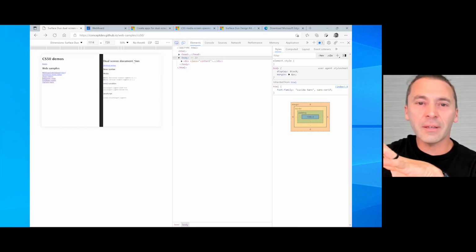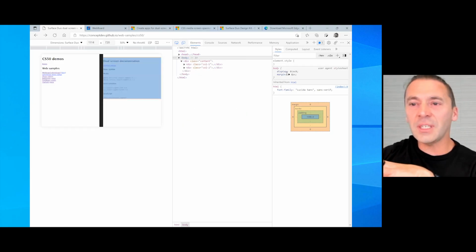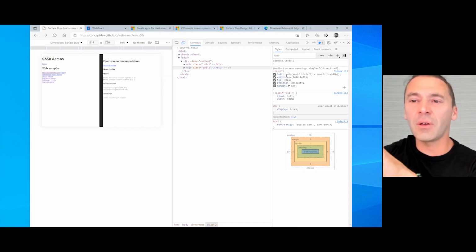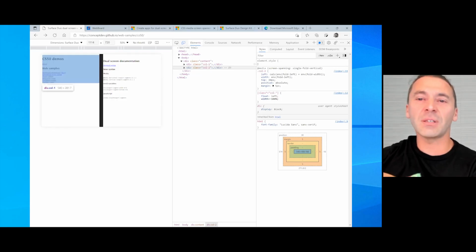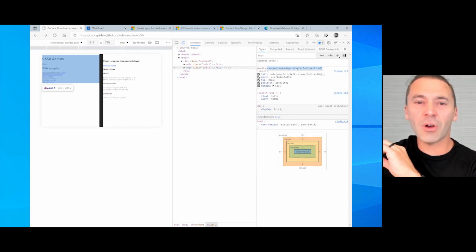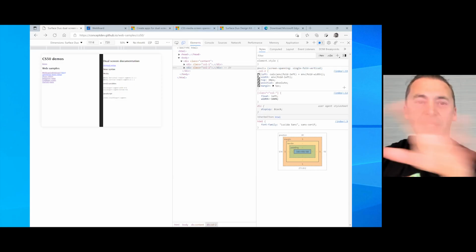And when I click on that and then click on this region, I can see now over on the right of that screen, these are the CSS elements that are being applied. So in real time, I can see what the browser is processing. It's processing the fact that we have a screen spanning media query, and it's processing that the left calc is using the environment variables we had. And I can turn it off and see what happens.